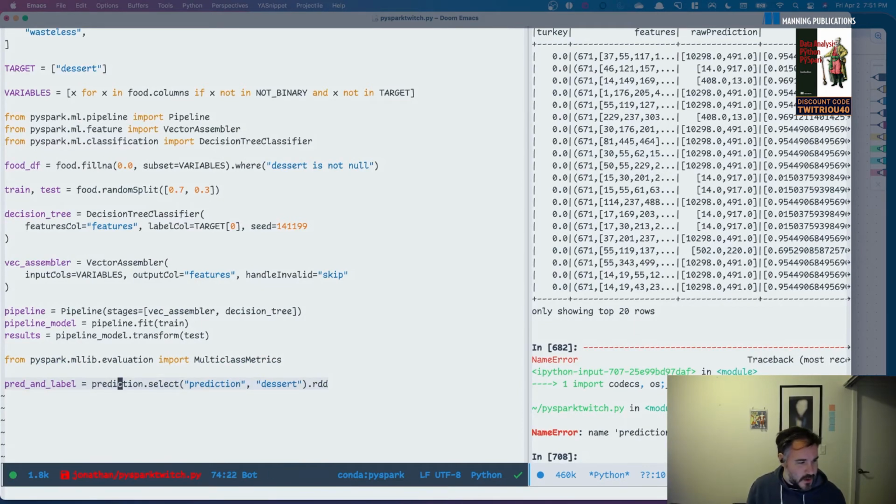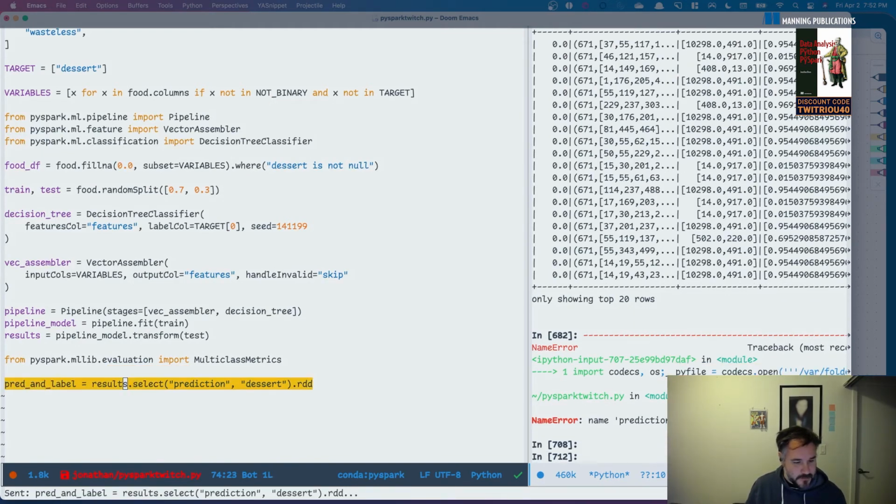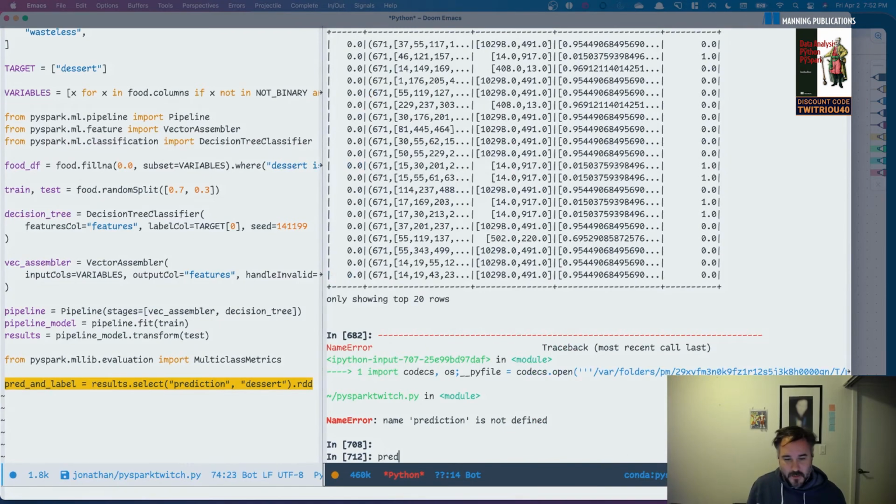Sorry, it's not prediction over here. It's basically, I want it to be test. No, results. Sorry, results. All right. And then pred and label. There we go.